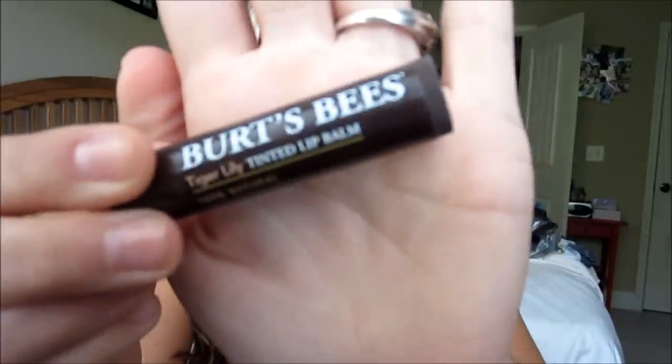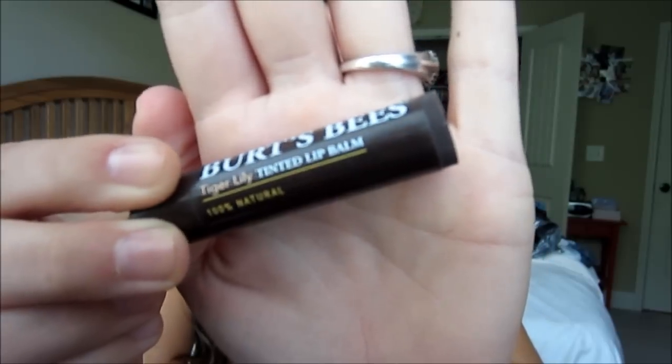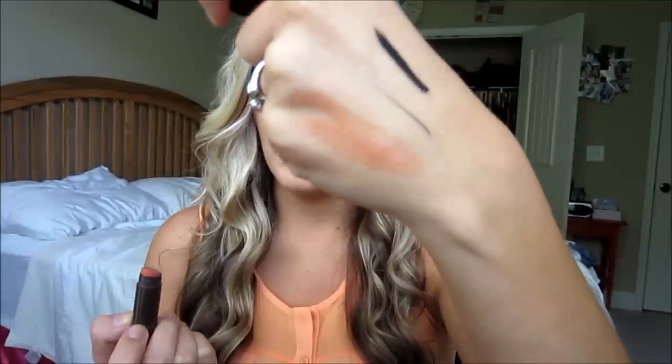For lips, my lips are naturally lighter and I don't really do much with them, but I do put lip balm on them, and this is my favorite one — I would definitely have to go purchase this again. It's the Burt's Bees Tinted Lip Balm in Tiger Lily. It's just a very natural kind of skin tone color. It just amps up my lip color a little bit and is really moisturizing — my favorite one ever.